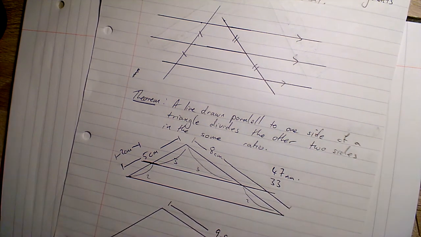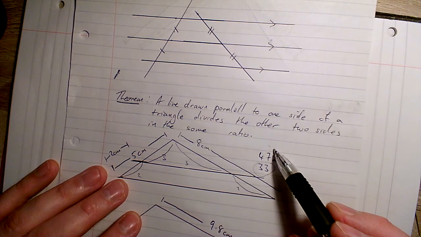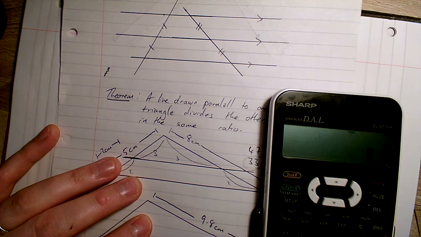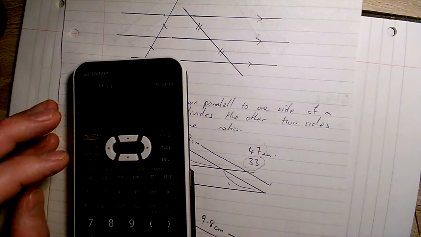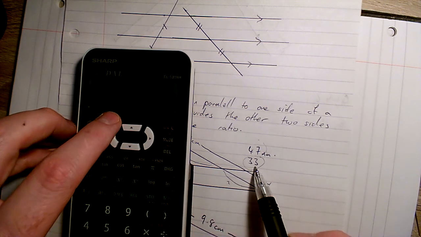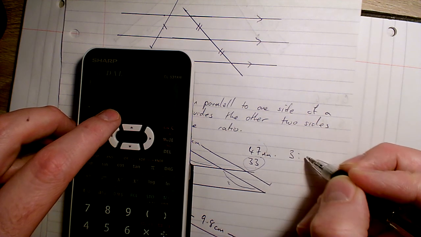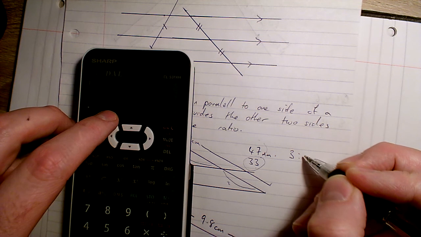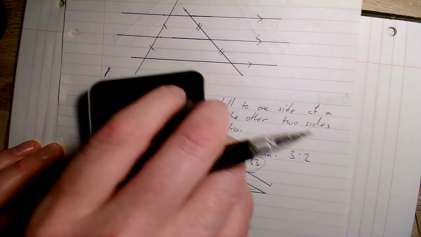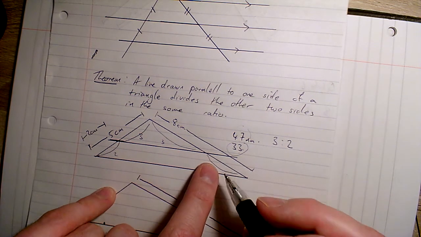Okay, so if that's a 2:3, is this 2 and this is 3? Well, what's 1? 47 divided by 3 is 15.66, and if you multiply that by 2, you get 31.33. So it's close enough. We're within our kind of error, and there's going to be error in your measurements here. We're in a 2:3 ratio there. It's not perfect. But let me show you just how you could have calculated that if you wanted to.